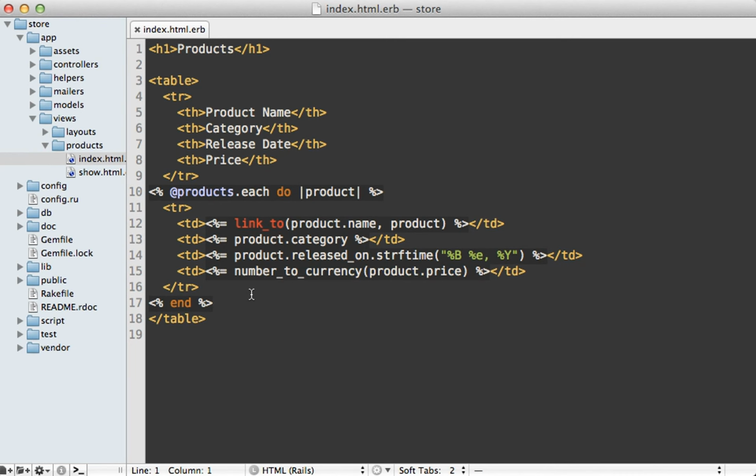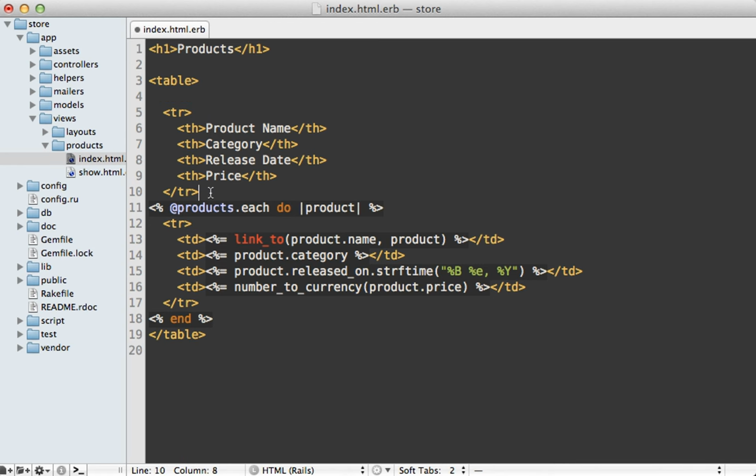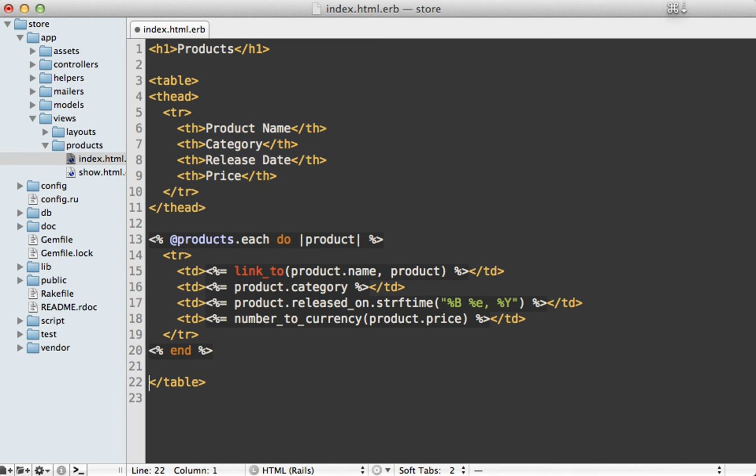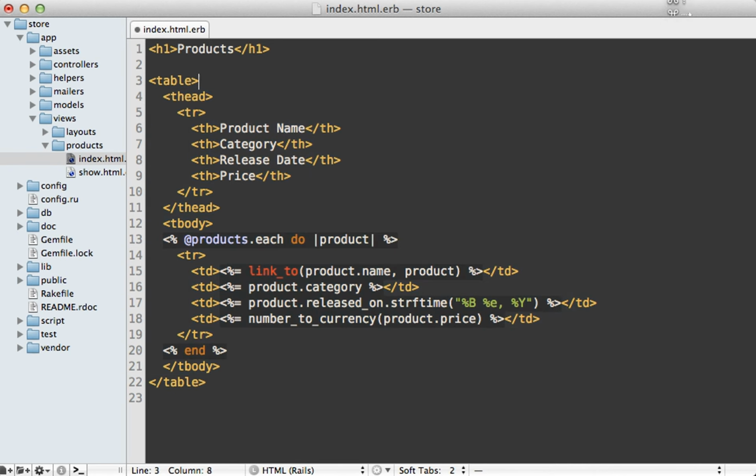So here's what that source code looks like for that table. We're just looping through each of the product records to display them here. Now one thing we'd have to do to prepare this table is to wrap the head section of this table inside of a thead tag, and the body section of this table inside of a tbody tag, like this. So this is something that Datatables relies on. Now we also need a way to reference this table in JavaScript, so I'm going to add an ID to it called products.